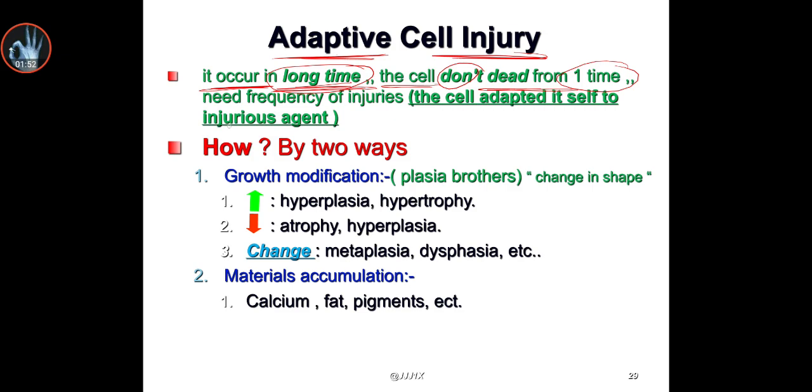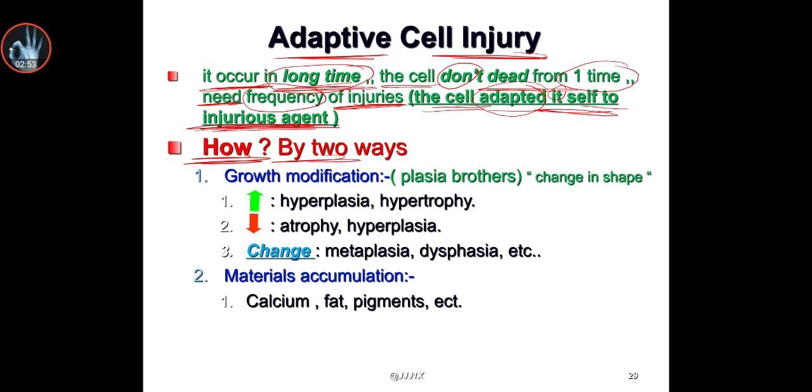We said long time. Also at the same time we need frequency of the cell injury. The cell adapts itself to the injurious agents. So here we need the frequency of injury. تحتاج يعني إلى أكثر من مرة أو تكرار الجرح هذا. مثلا الدخان والحرارة اللي تنتج من التدخين هي تعمل cell injury، تسوي جرح في الخلية. So we need a frequency of these injuries، يعني محتاجين تكرار من هذه الجروح علشان الخلية يحصل لها adaptation أو تتكيف to the injurious agent، يعني خلاص تتعود أو تتكيف على هذا injurious agent اللي هو الشيء اللي يسبب الجرح.